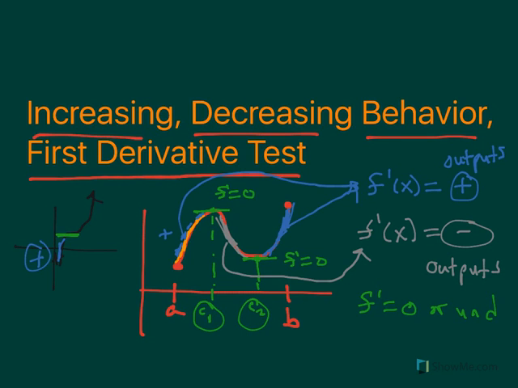So f prime would have been positive, f prime would have been 0 right here, and then after f prime was 0, f prime would have been positive again. So when f prime is 0, you have a critical value, but you don't always have a change in direction. You're going to have to test for that, and that's where the idea of the first derivative test comes in, because we're going to use the first derivative and do an interval test to see where it has a sign change, where it changes from positive to negative or negative to positive. That's going to be where we have a change in behavior as far as increasing or decreasing goes.